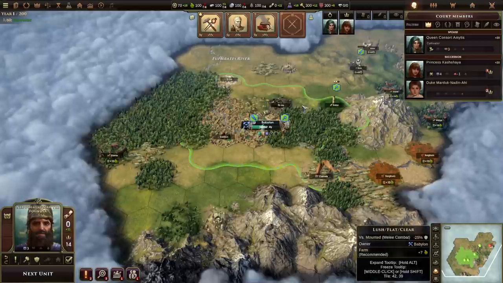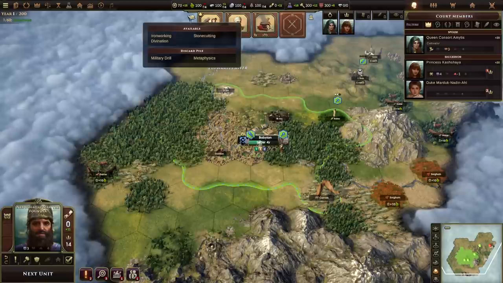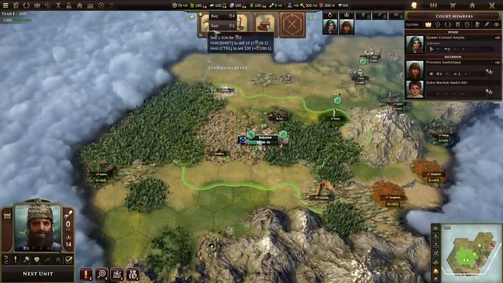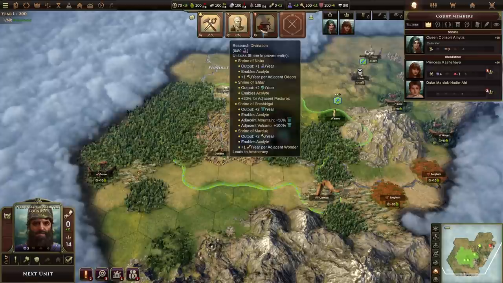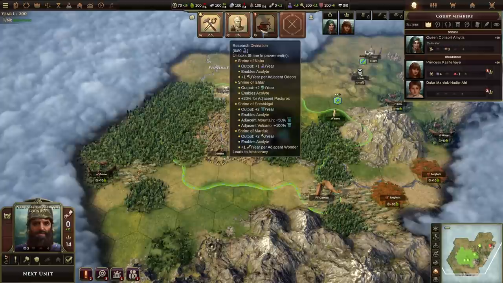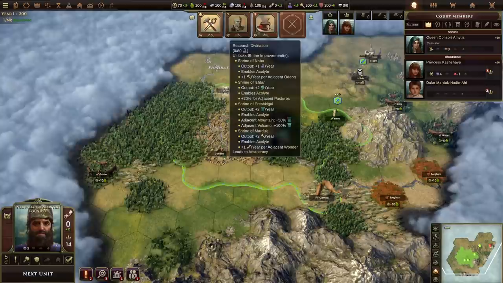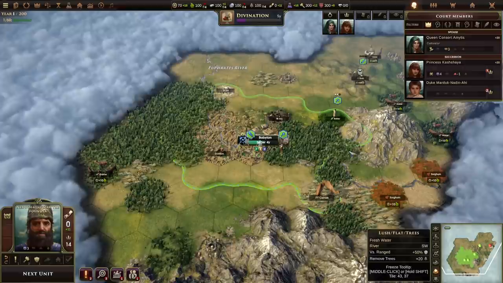So we don't need ironworking right now. Because we have a slinger, we can build slingers, we don't need to defend ourselves. We do kind of want some of these things. So I'm not going to build an Odeon, I'm not going to build a pasture, but I do have a lot of mountains. So we could get a really good shrine for culture in this city and start pumping culture out of this city like crazy. So, in fact, I think we're going to go for divination and plan on building a shrine, maybe right here, if I can get my culture there.